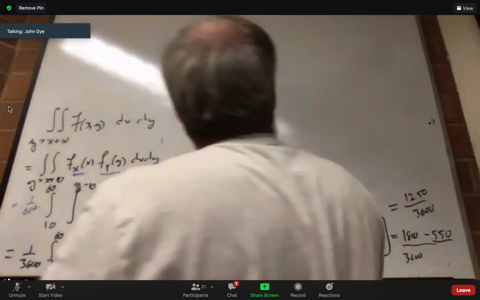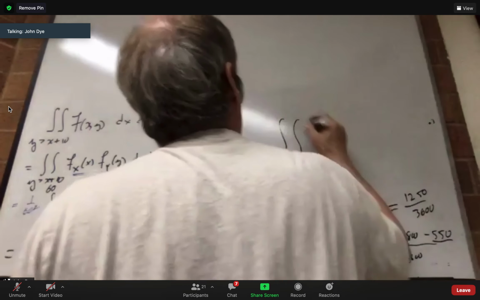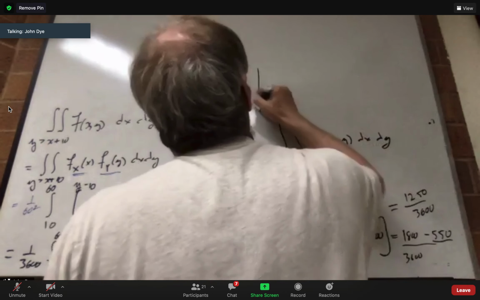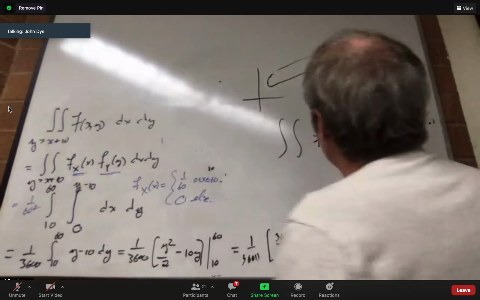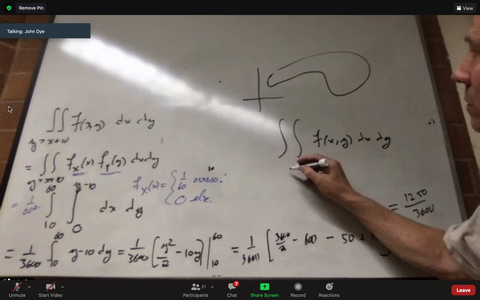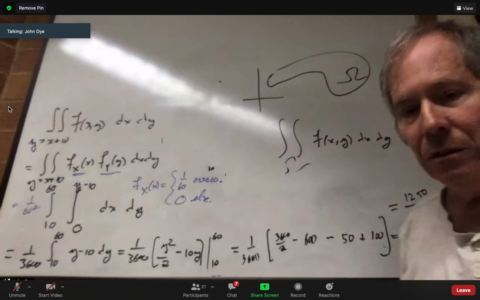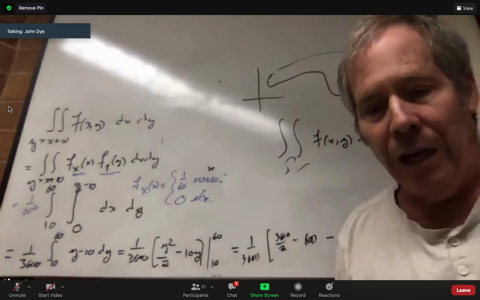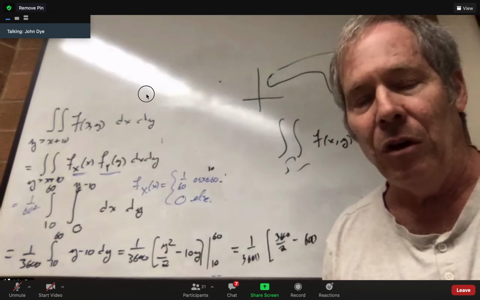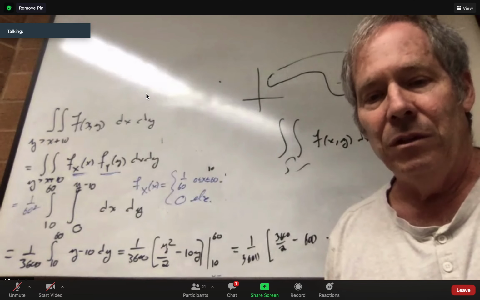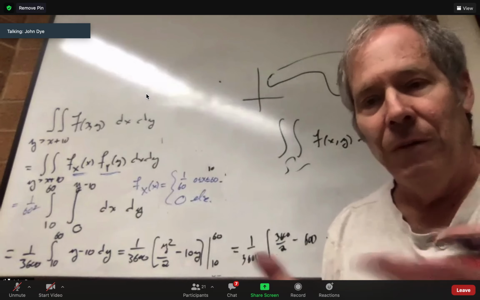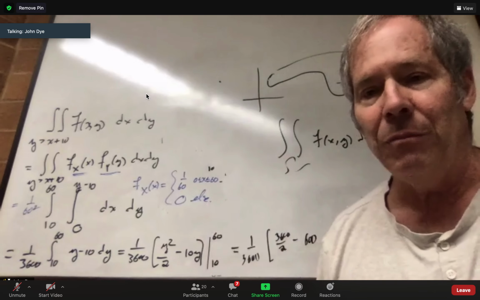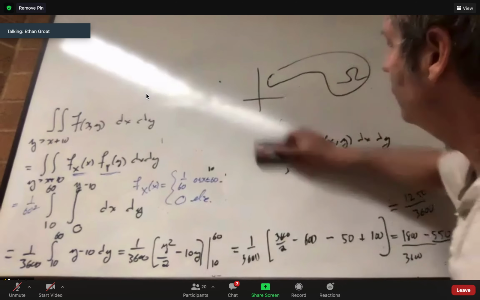For instance, if you had to integrate over some weird shape, not even convex, something like this, you're not going to be able to do it. You can break it into pieces, maybe, but you're not going to be able to do it directly. So everything has been set up in the book. It's artificial. It's been set up to be amenable to, if not one rectangle, a few rectangles, or parallelograms, or something that you can find the area of. Yeah. All right.